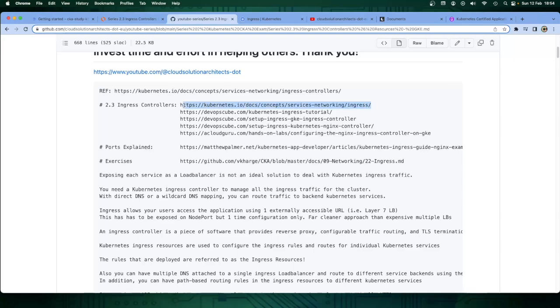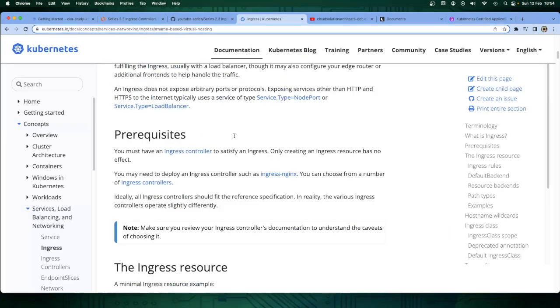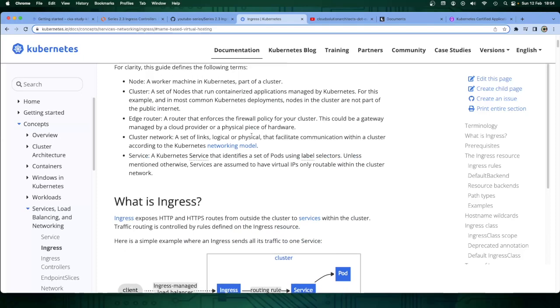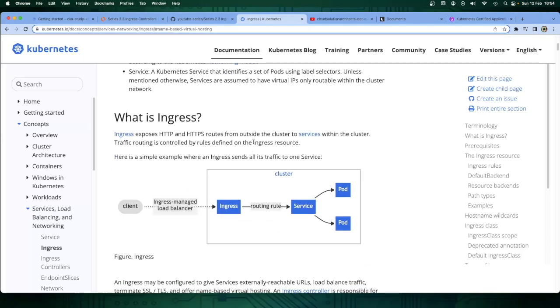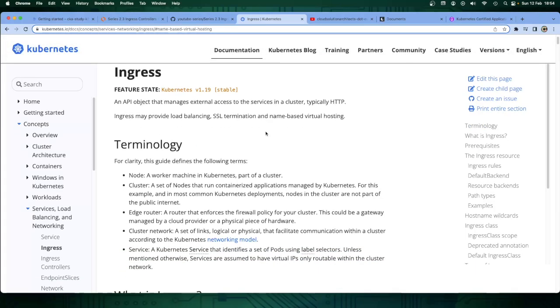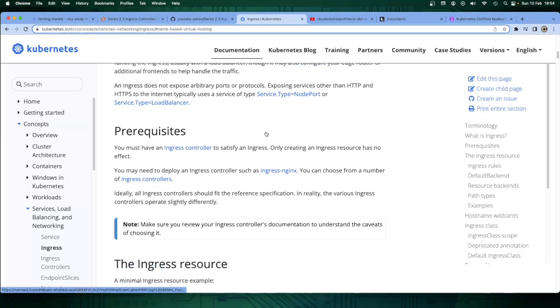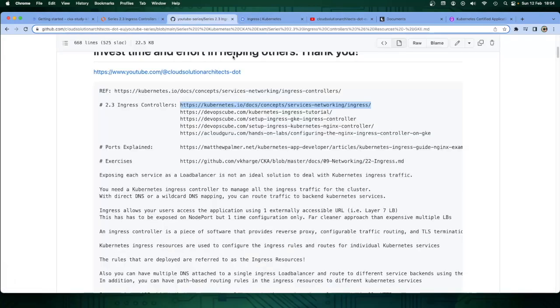Obviously read up about Ingress controllers from the first resource, which is always your Kubernetes documentation, because that's where your exam would be focused. So make sure that you do read up on those controllers inside of the actual Kubernetes documentation. But there are so many resources out there that have explained this in different ways.